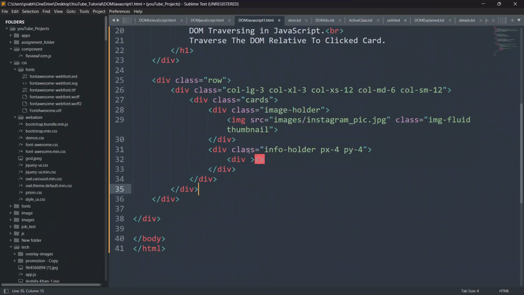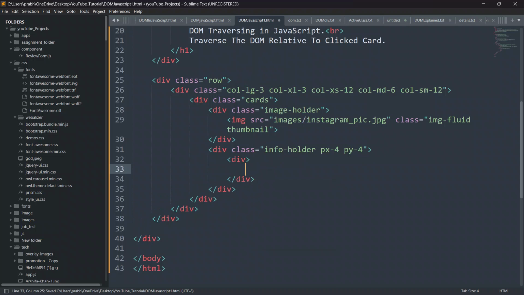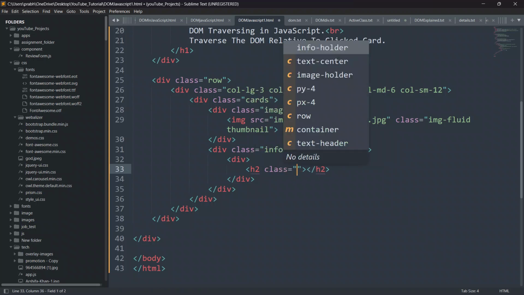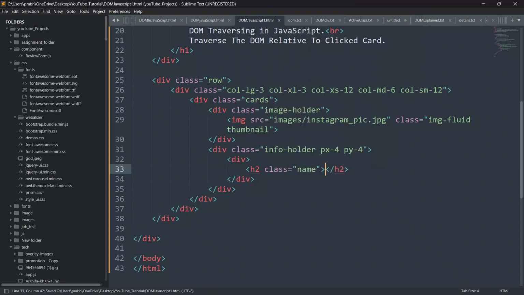I'll close this div first, and I'm not gonna give any class on this div. Just open this div and I'm gonna create an h2. Close this h2 first, and I'm gonna give the class on this h2 element. I'll say name as the class, and I'll give the name as Prabhat Pandit.